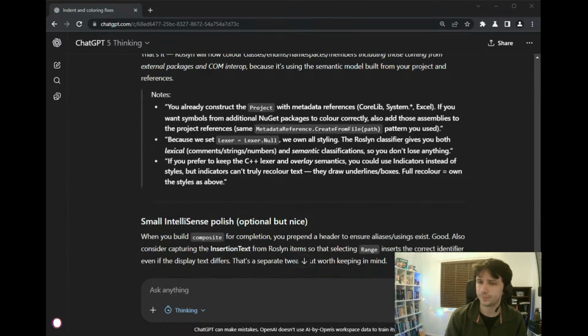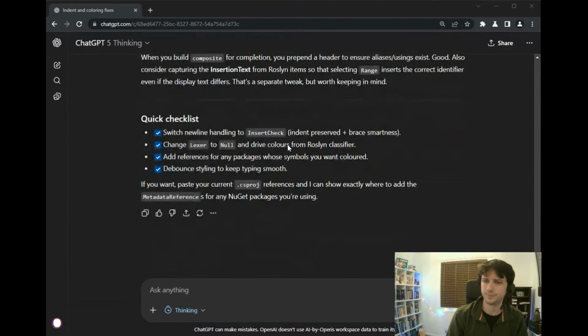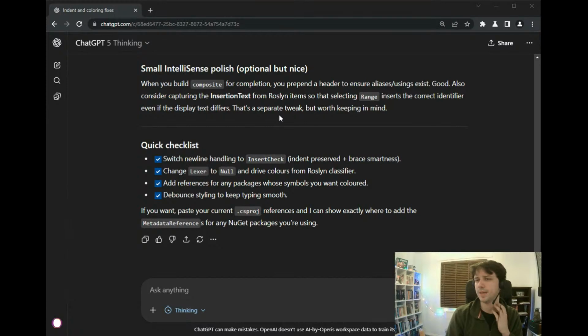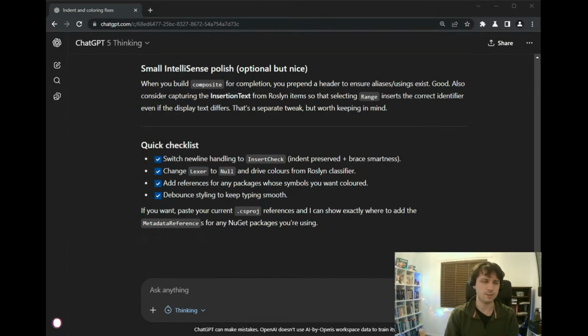Cool. When you build composite, you prepend a header to ensure aliases, could also consider. Okay, I don't really know what that means. I am only going to ask it to fix that if it comes up.